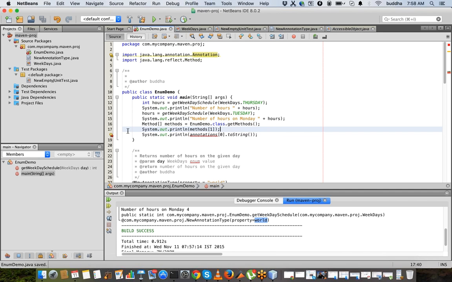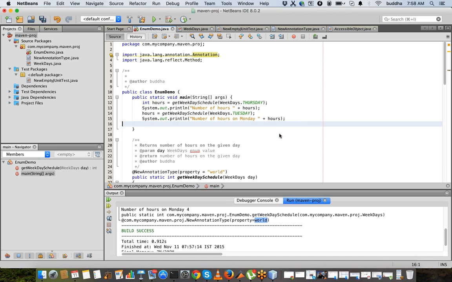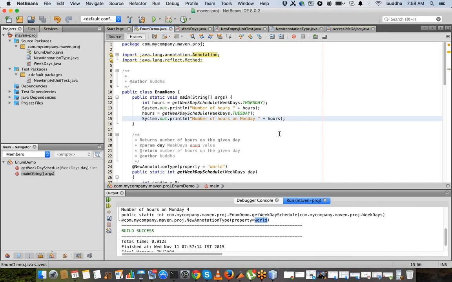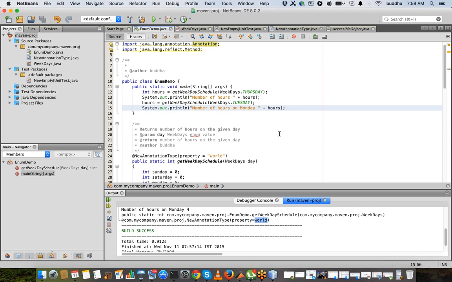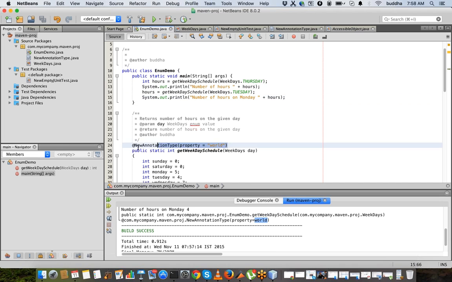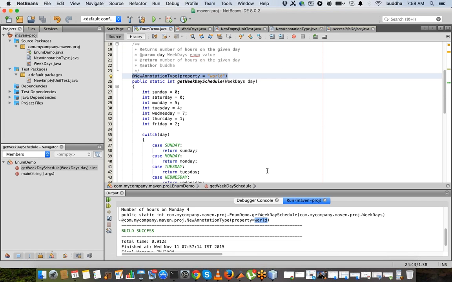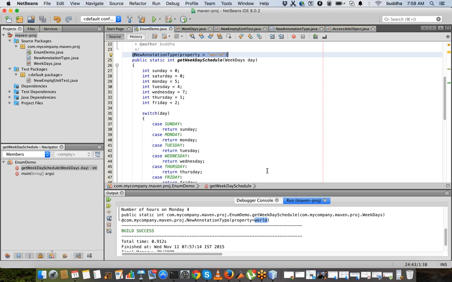Any new frameworks people create, they create by using these annotations. You will see a lot of new annotations when we are covering Spring and Hibernate and other topics, REST and all. But for now, just remember that we can create annotations like this. Don't worry too much about what their applications are in our training program. I hope you got that. Any questions? Do you guys have any questions on these things?